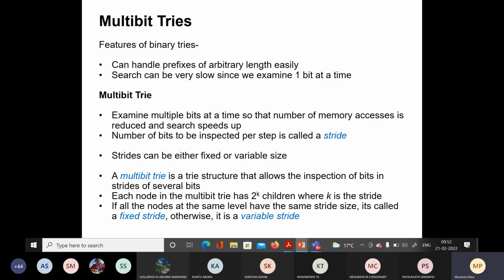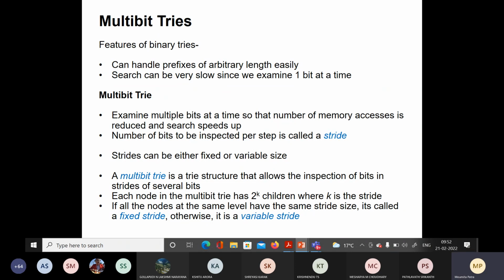So how do we do that? We first have to find out how many bits we are going to check at a time. You cannot just take some arbitrary number of bits and check, because you might miss out some important internal node bits which will actually give a different result from your forwarding table. Okay, so what is the first decision?